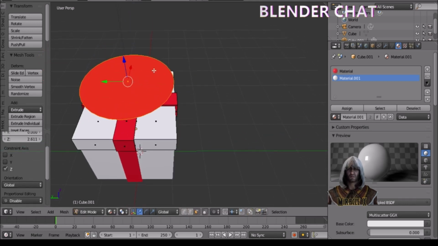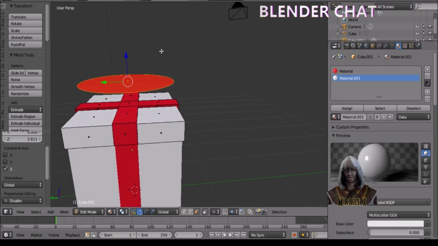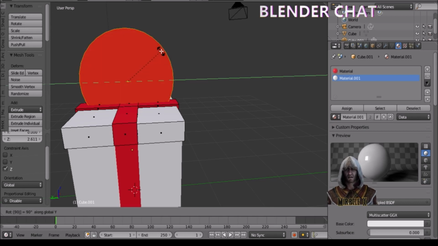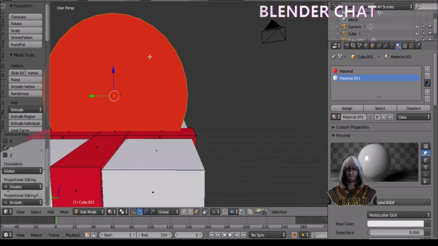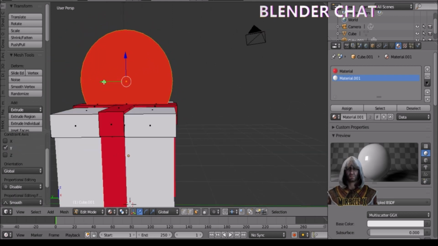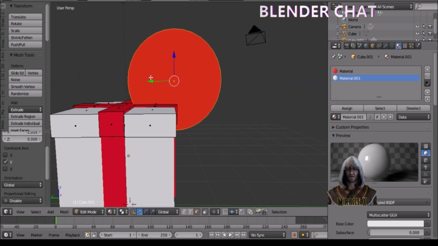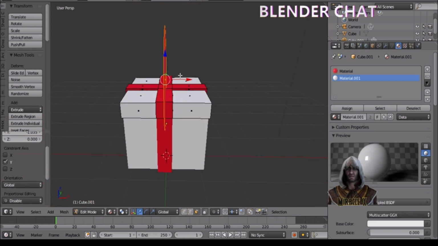So what I do is bring it up here, as you can see. Then I rotate it on the Y, so you press R to rotate, then click on Y, and then rotate it halfway 90 degrees. There we go. Nice, huh? So I press the arrow for the Y, and then put it over here. There we go. Alright. Next.